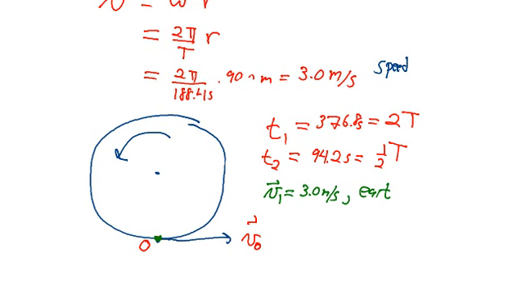Time two would be equal to one half of the period, so that means that the object would go halfway around the circle, the object being the jogger. So at that point, the velocity vector would point like this green arrow that I just drew, that would be to the west. And so the velocity number two will have the same magnitude, which is our three meters per second, but now we can see from our picture that that vector points west.